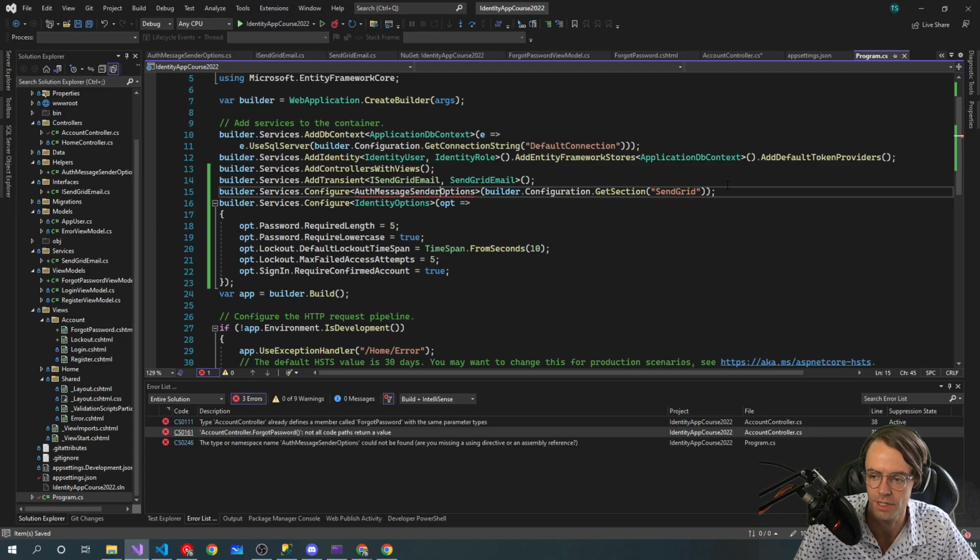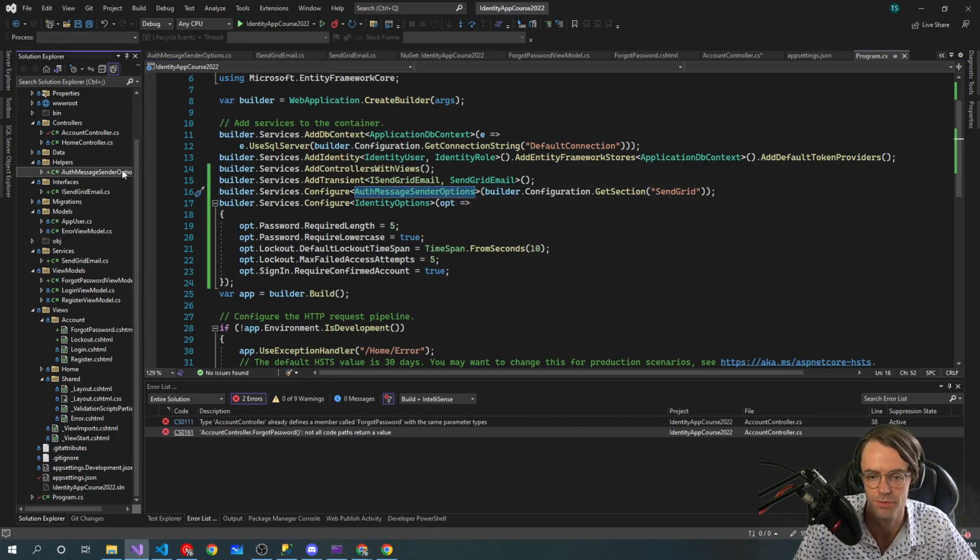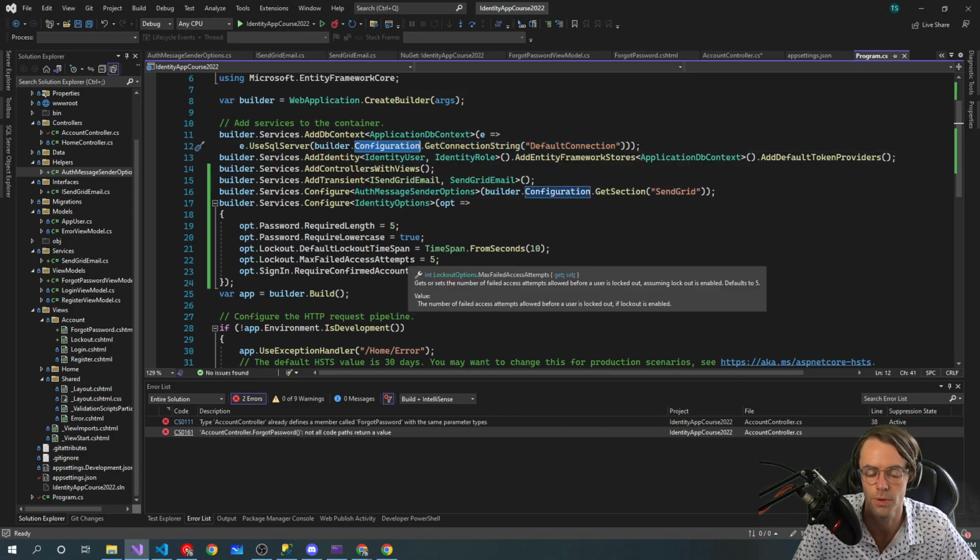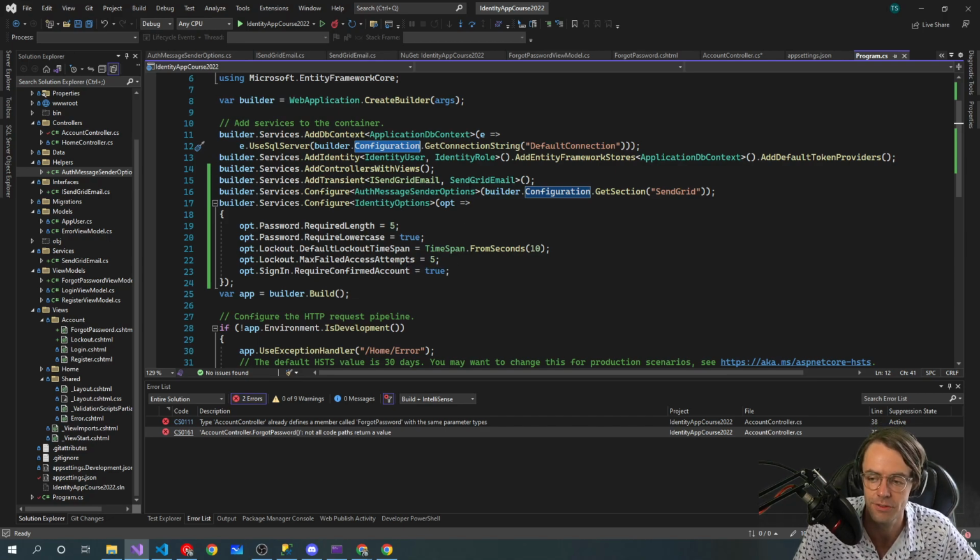What it's going to do is pluck that SendGrid value out of our app settings JSON. It's going to apply type checking to it from this class right here. It's basically going to shove all those values into the SendGrid section, and then it's going to configure it for us. Like I said, we can just get the connection string from the builder, but if we want more granularity, you use this pattern right here. It's a pretty cool pattern, and you're going to see it a lot. So I would definitely take notice.